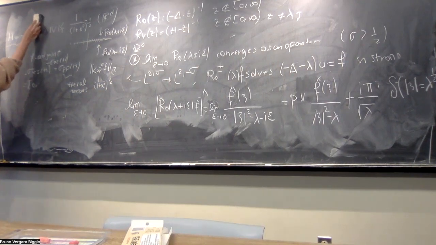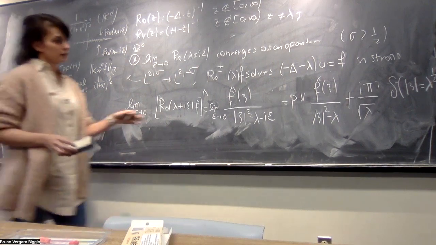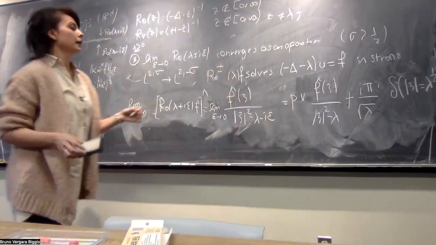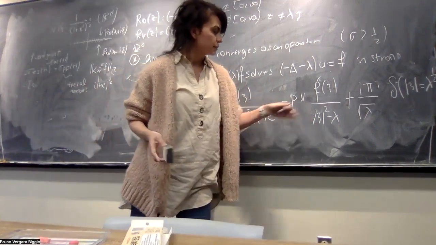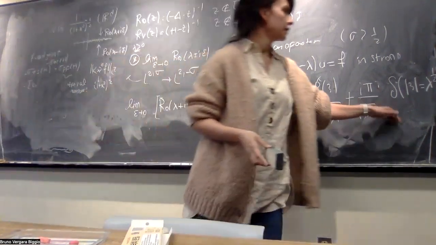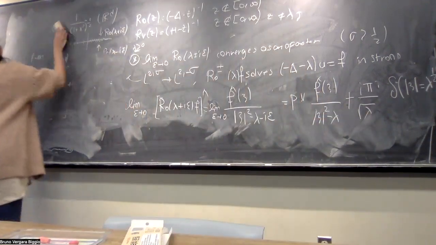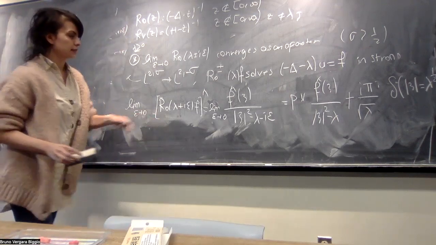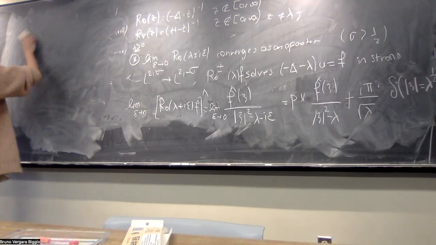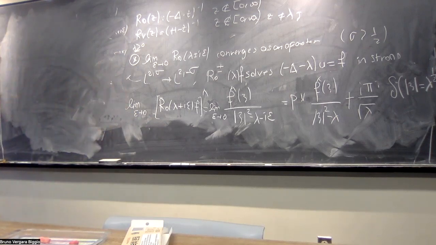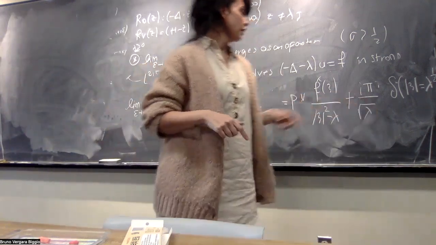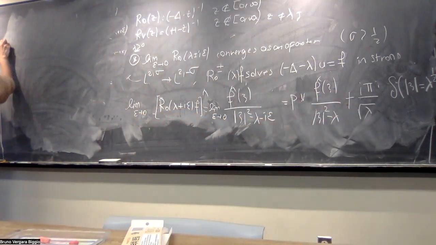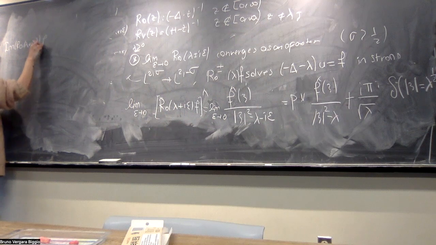So this means, in fact, if you look at the imaginary part, because this real part is fine, like its principal value. So the problem is the imaginary part. And if you look at the imaginary part, and if you take the inverse Fourier transform back, so remember I said that this is in the weak sense, then in fact this is what you're going to find. So if you look at the imaginary part of this guy, the imaginary part of R0(lambda plus i epsilon) f as epsilon goes to 0.